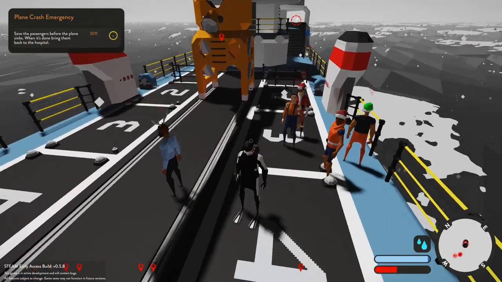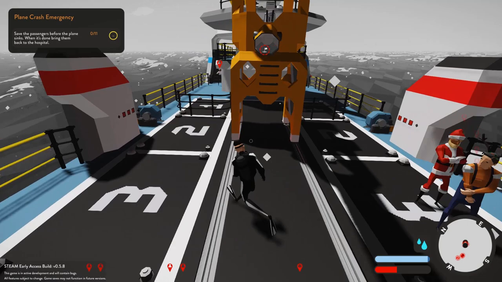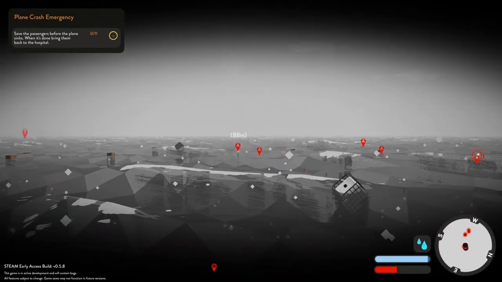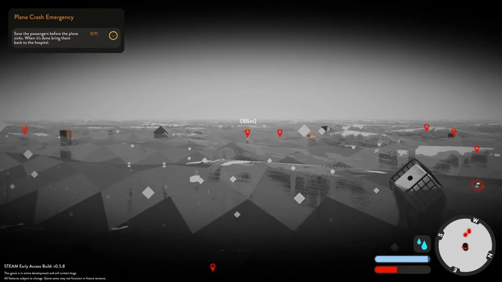Okay. Well, how many did we save? Oh, wow. We only saved five. No, six. Somebody's up there. All right. So we got six people. There was 11 of them in the water. Wow. Wait, that person's still alive. Are you serious?